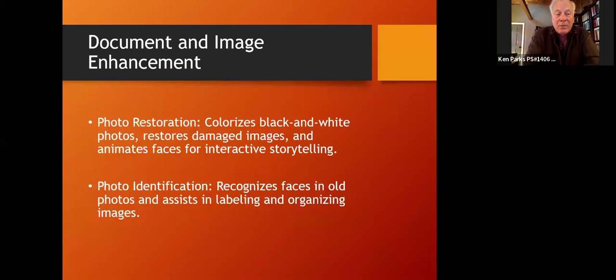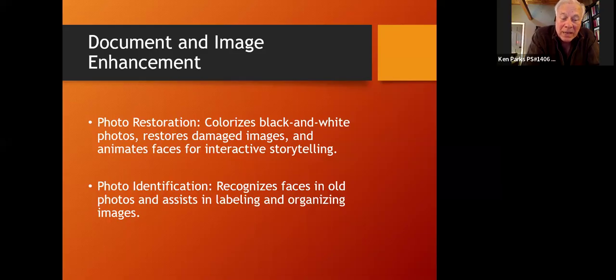Other areas, and you may have some experience with that: photo restoration. There are many sites that you can go on for either free or a nominal fee, and take an old black and white photo and colorize it. You can clean up old photos that have damage on them, spots or a crease or corner of it torn off, or a bit faded. And AI can bring those back to life.